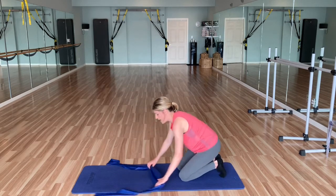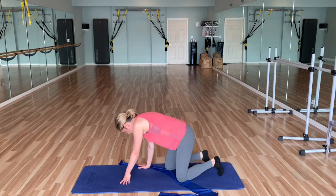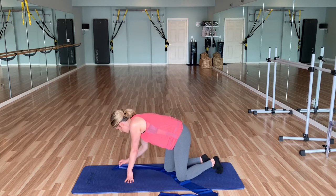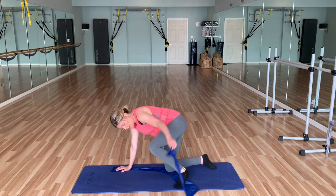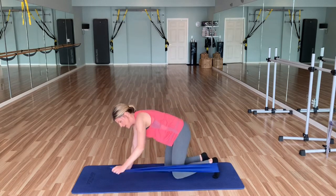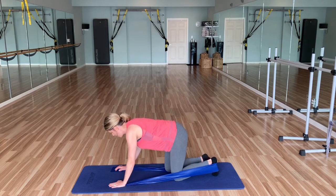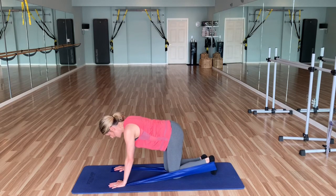All right, now let's add this onto the leg. So with this one, you're gonna take your right knee, place it underneath your band, and hold your band down with your right hand. Then you're gonna take your left foot, put it right in the middle of your band, and then hold your band down on your mat with your left hand. And really reach through your whole palm, okay? Now we're gonna inhale in, pull that belly button in to the spine.